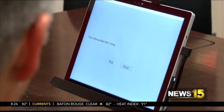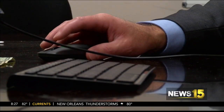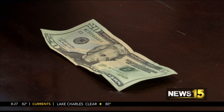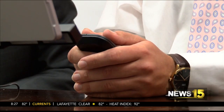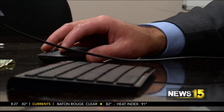Shall we take a look at Carter's results? Yeah, there I am. So explain the premise of the test real quick. What we did is we had Carter write down a number between 1 and 10. We asked him to lie about having written down a number, but we then asked him about the numbers 1 through 10. And we measured what his eyes were doing on each of those questions as he was answering. Then we feed that into an algorithm that calculates what number he wrote down. And in this case, he wrote down the number 5.